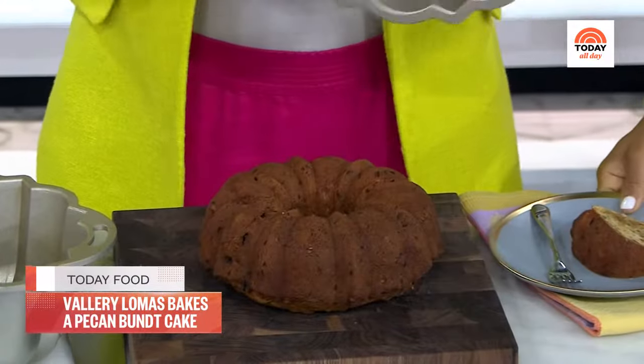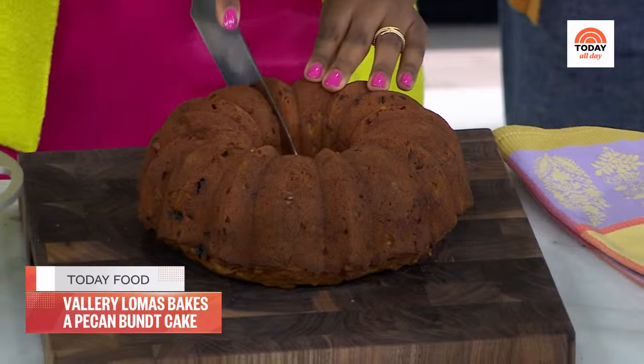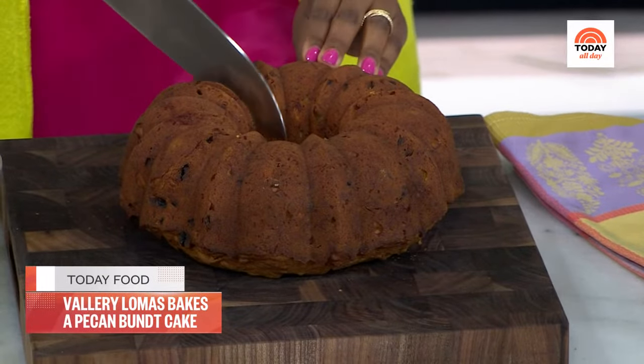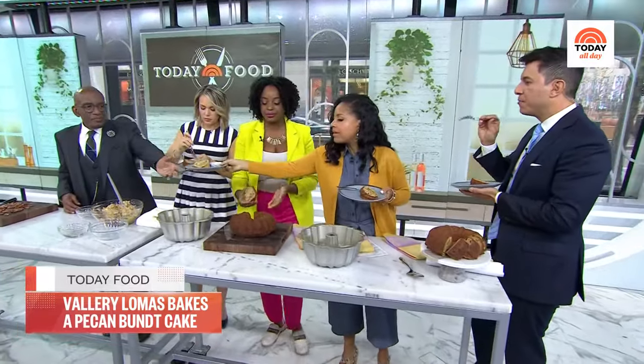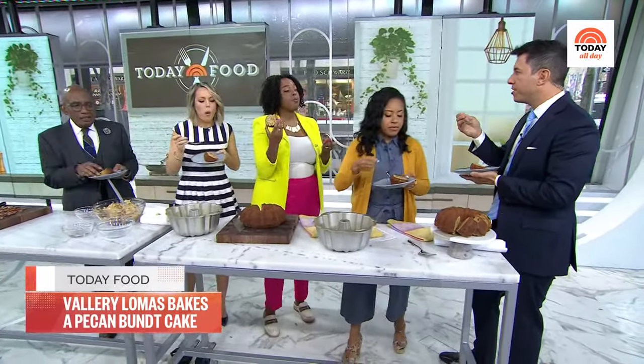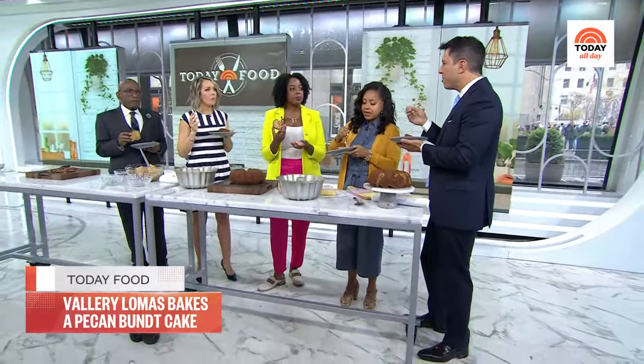Ta-da. The moment of truth. You can cut a slice, and how is it? Well, I mean, hello. Delicious. I can eat this whole thing. I like this. It's not what I expected because there's so many different ingredients in it. It's a pecan bundt cake, but with everything else, it's raisins. There's a lot going on here. It's great. I love this review of yours, Tom.